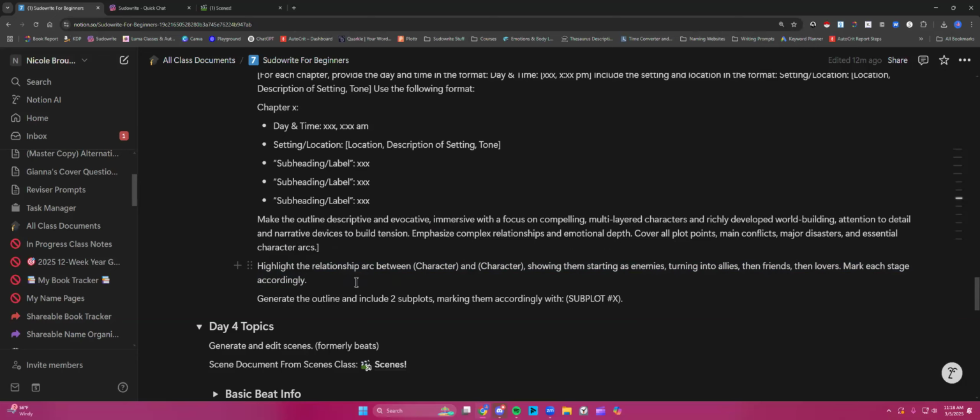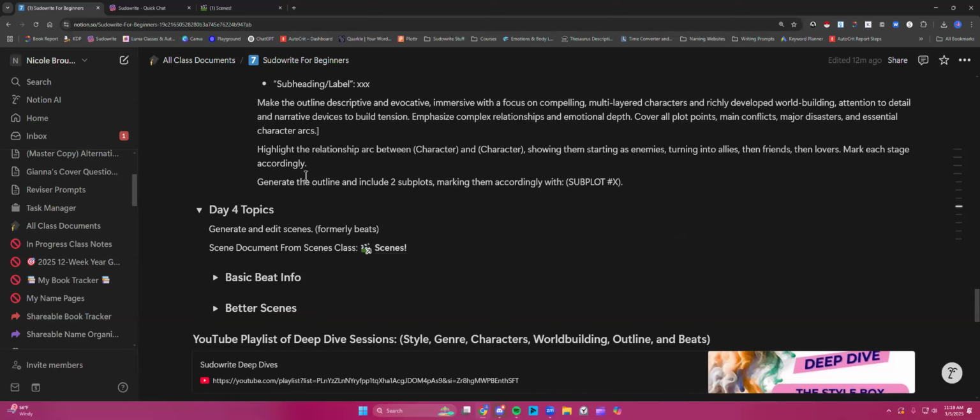These are the amazing things that you can do with this new outline. Let me get that to the center so y'all can read it better. This is the type of stuff you can do with the outline, y'all. Your options are pretty much unlimited. If you know you want to follow the Save the Cat method, put that in your instructions box. If you've created your own outline template, like I worked with Chat and created my own dark romance outline template, I can just pop that into the custom instructions box and it will generate in that format for me. If you can think of it, if you can word it and give that to the AI, it can probably do it for you.